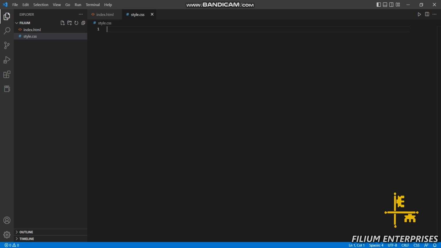Combinator selectors select elements based on a specific relationship between them. Pseudo class selectors select elements based on a certain state. Pseudo element selectors select and style a part of an element. Attribute selectors select elements based on attribute and attribute value. So these are the different types of selectors that we are going to see.